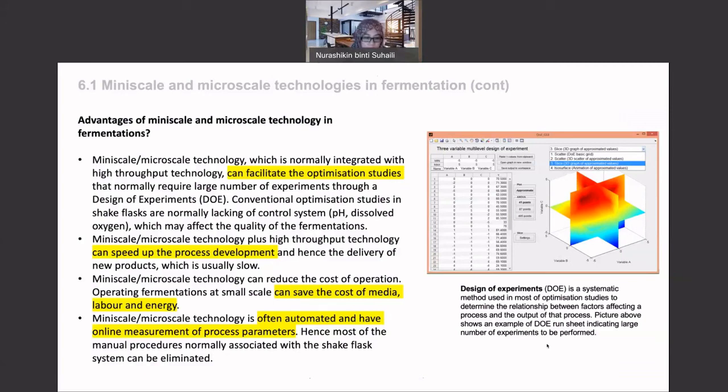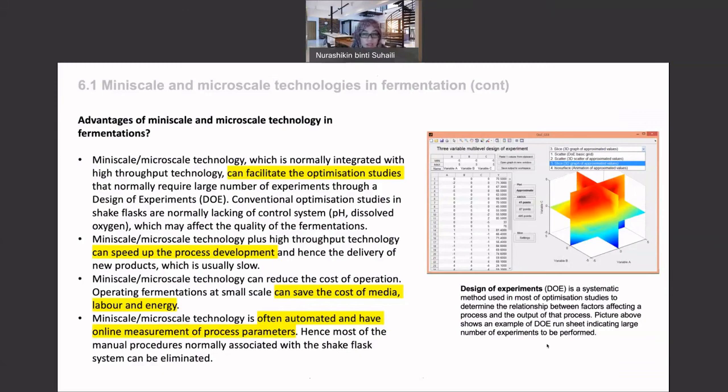and eases the operation, compared to if you are dealing with a shake flask, where it is not possible to automate the shake flask operation or to connect the shake flask system with the computer. There's no such way unless it's a modified one, but you have to do everything manually using shake flask. So it would be laborious, it would be tiring, and if the number of shake flasks that you are handling is large, you might need some people to help you, right? It can't be done by one person.